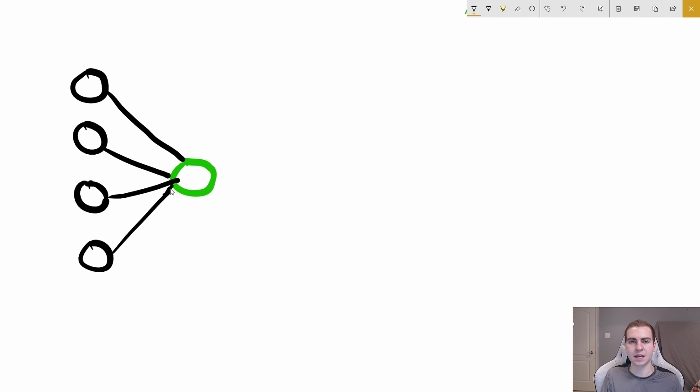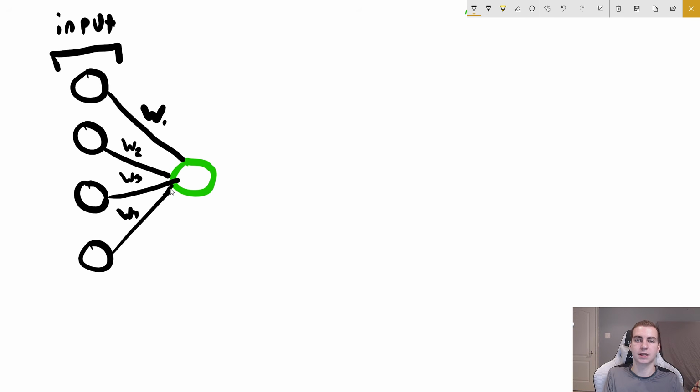Now, all of these connections have what is known as a weight. This is in a neural network specifically, okay? So we're going to say this is known as weight 1, this is weight 2, this is weight 3, and this is weight 4. And again, just to reemphasize, this is known as our input layer because it is the first layer in our connected layers of neurons, okay? And going with that, the last layer in our connected layers of neurons is known as our output layer.